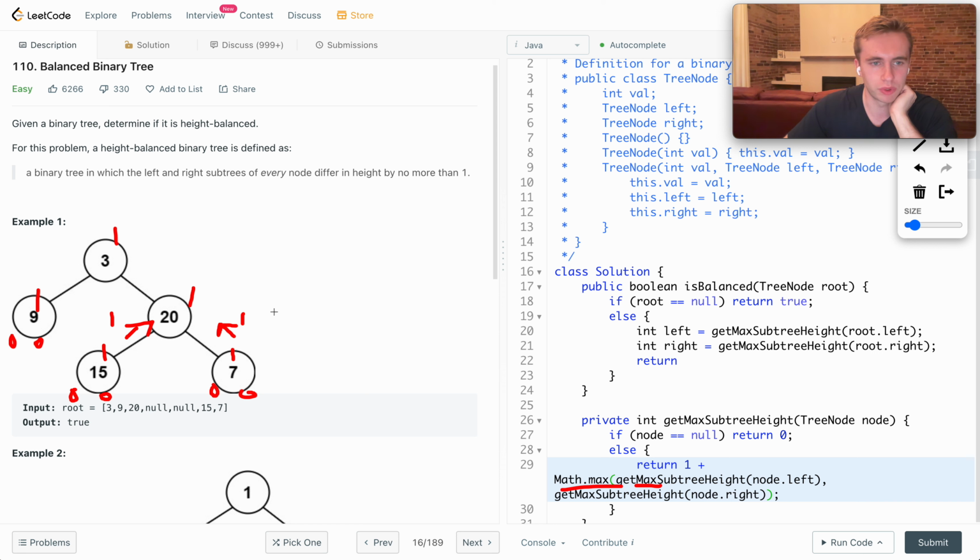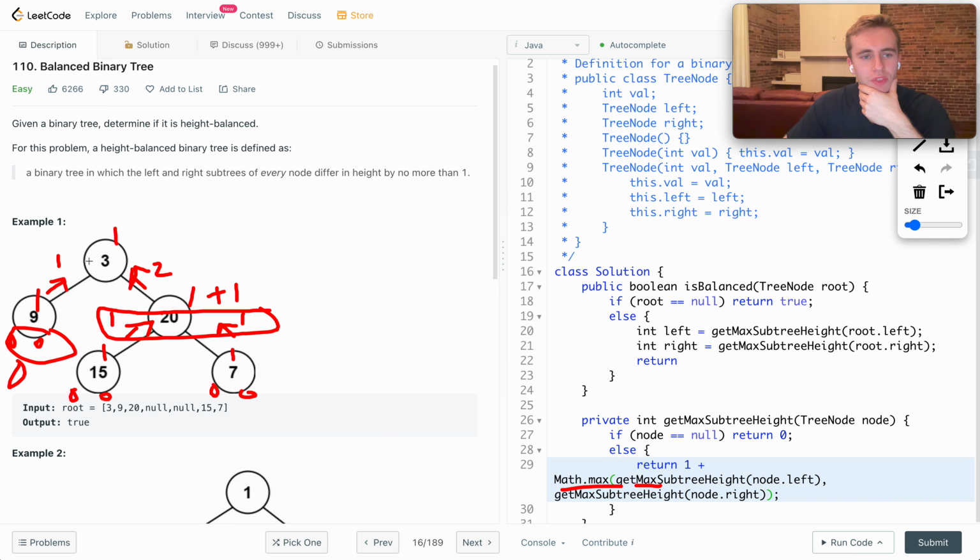Then at this level, we look at the children of the node with a value of 20. Its max child is 1, so we do 1 plus 1, which sends up 2. And then here we look at its children. Its max child is 0, so 1 plus 0, we send up 1.